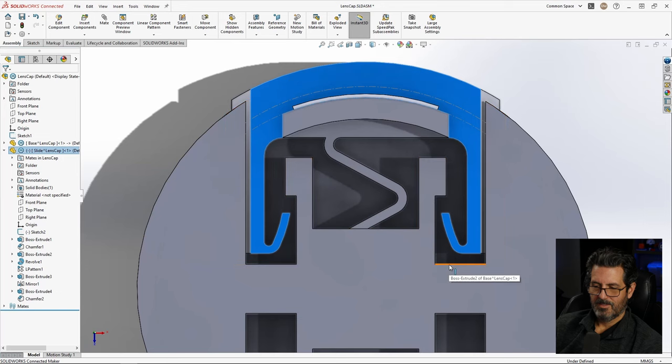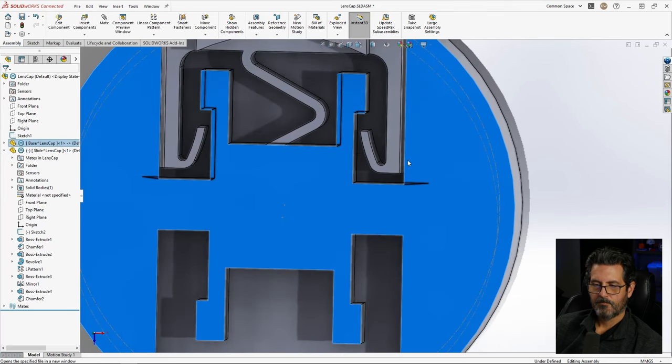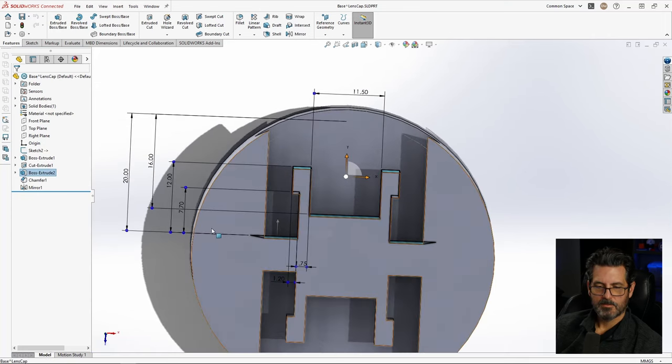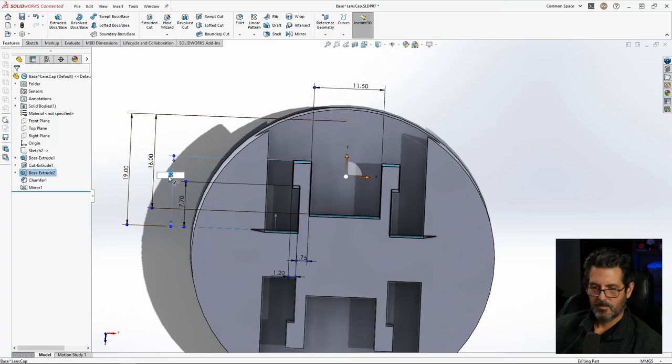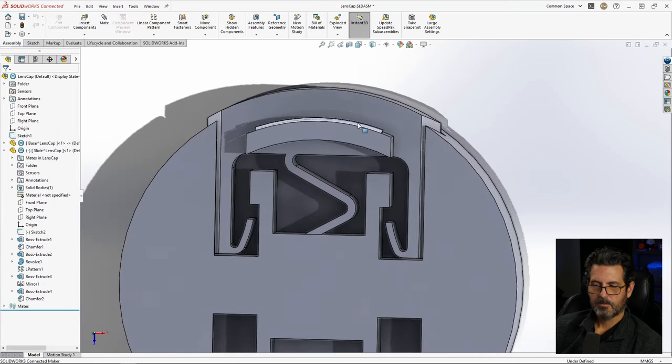So that means this leg here can go up a little bit. Let's go ahead and look and see how much distance we got. See, we can take a millimeter out of that. I'd like to take that millimeter back. So let's open that up. Go ahead and see what it is. So these two right here. If we change that by a millimeter, we'll need to take it out of those two. So we'll go 19. 11, 6.7. There we go. Now let's look at this normal to this.